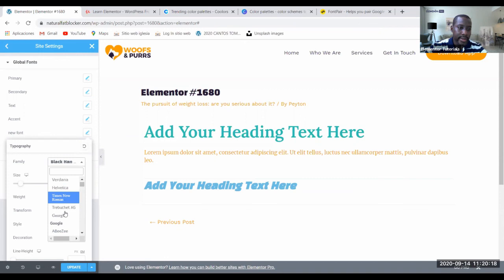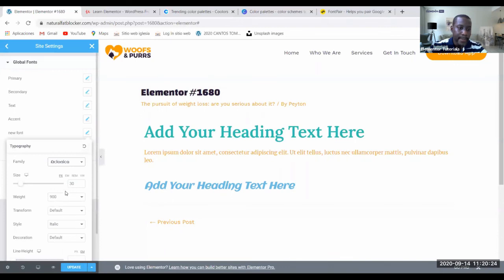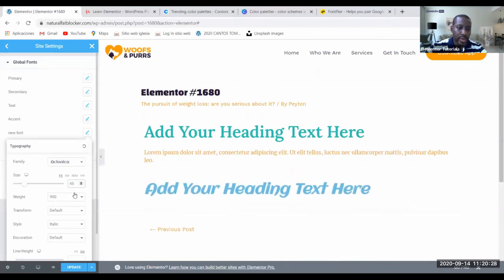I can say that that one is going to be this one, Aclonica, and the size is going to be 45, and the weight is going to be 400 or 100, or let me see, whatever suits me, 600.